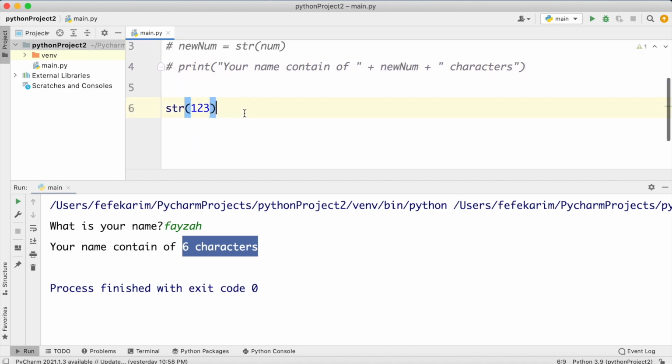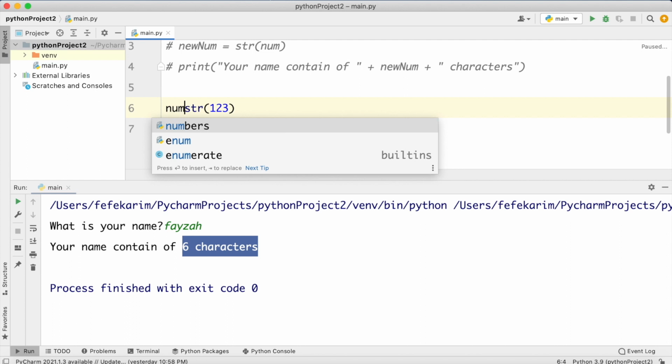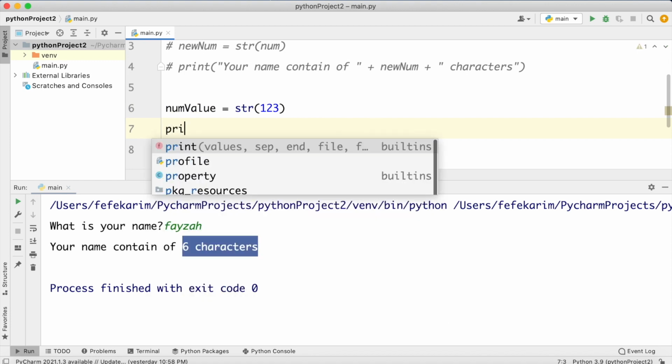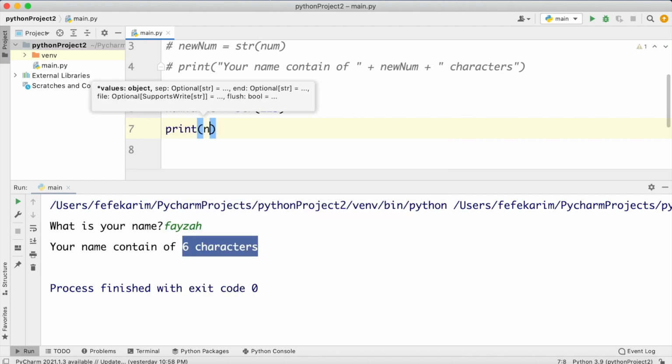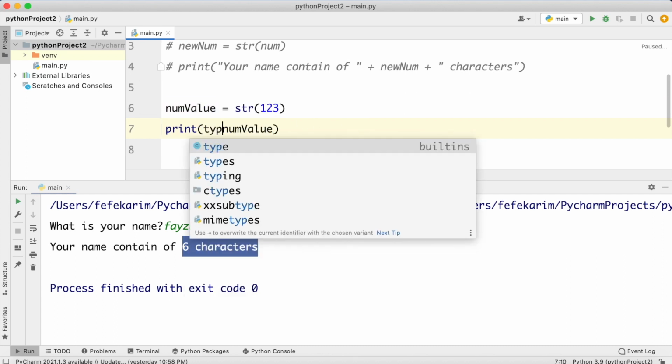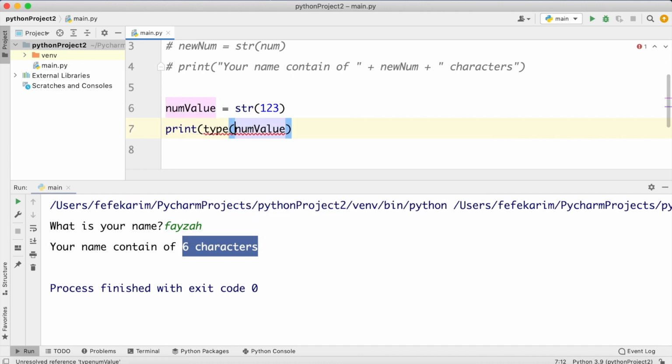So if we go and assign this to a variable, let's say we can name it anything, like num value will equal str 123, and if we print the num value, we want to print the type of the num value, type function, and we will put this into parentheses also.